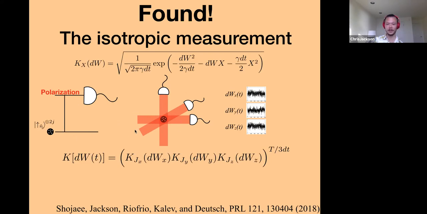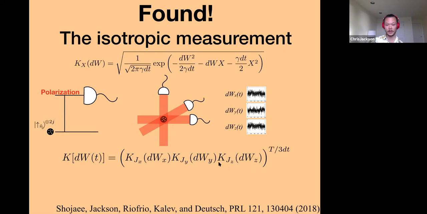beams of light that are orthogonal to each other with orthogonal polarizations. I believe this is what's called a Stokes interaction. And then I do a measurement on the polarization that has just weakly interacted with this spin ensemble. These are the outcomes as a function of time. And this is called an isotropic measurement because I am imagining coupling with equal strength to the x, y, and z components of spin in the ensemble isotropically. Okay, that is with equal strength.